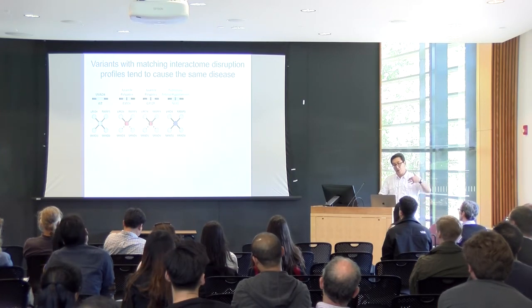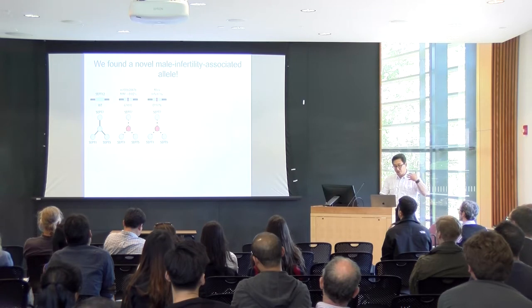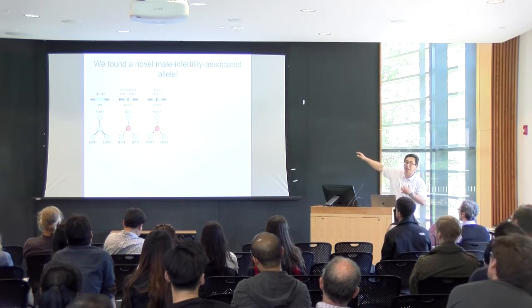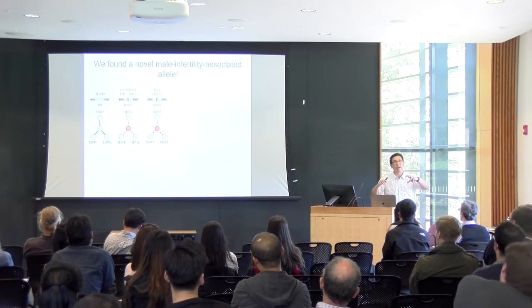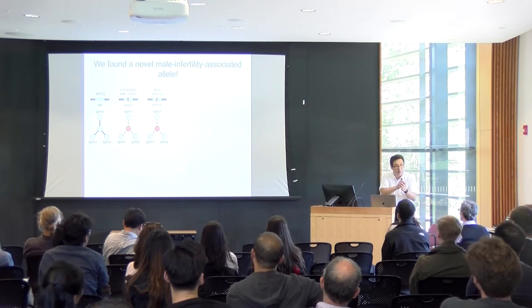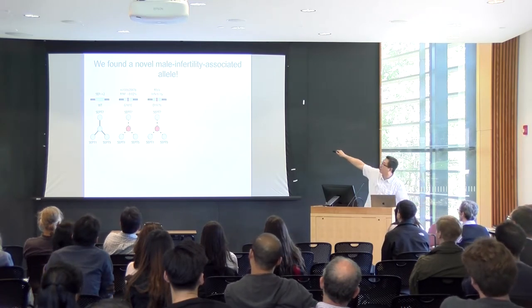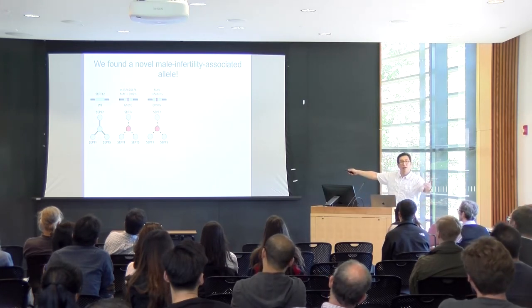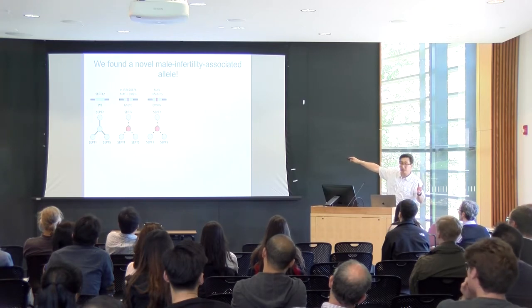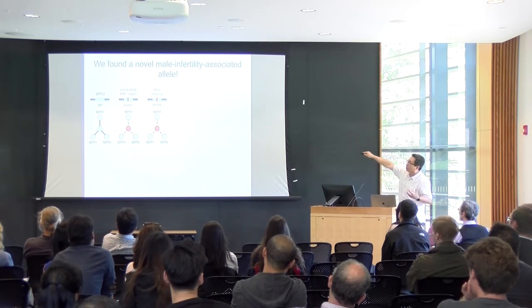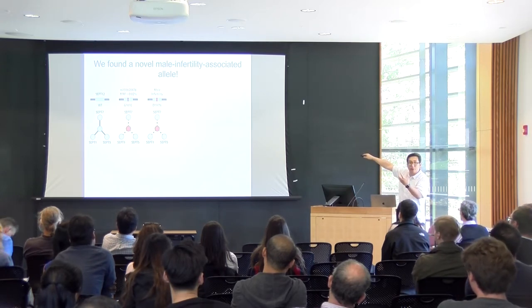And we can use this to actually, I'm gonna skip this example, but this is work that we've done together with John Schimenti's group. So this D197N on this CEP12 protein, the CEP proteins form a ring-like structure that is key for the motility of sperm. So this D197N is a known mutation on CEP12 that causes male infertility. And through our screen, we found this population variant. And it's rare because it directly affects fertility. But this mutation has the same disruption profile.